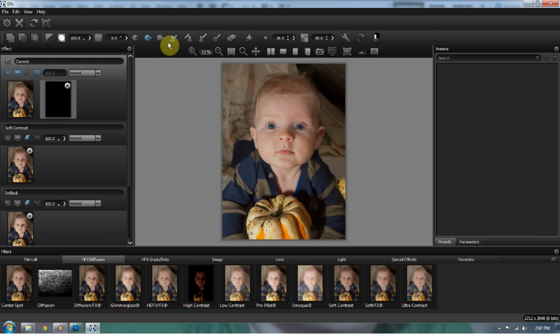So now with Easy Mask, when you have the highlight on the person with the pencil up here, this icon right here, everywhere you draw, it's going to keep that area. So let's say I want to keep all of this stuff, which is my son, but I want to black out the background. So I'm going to draw little lines around where he is, and then black out everything else in the background. So I'm going to switch over to the pen tool that's outside the figure, and this is going to subtract everything that I don't have highlighted in green.